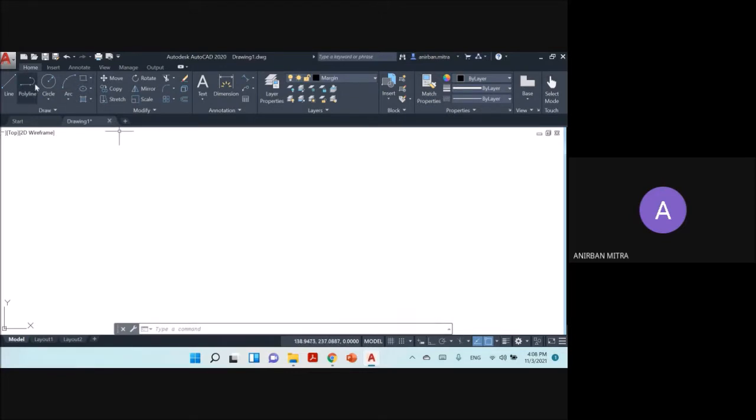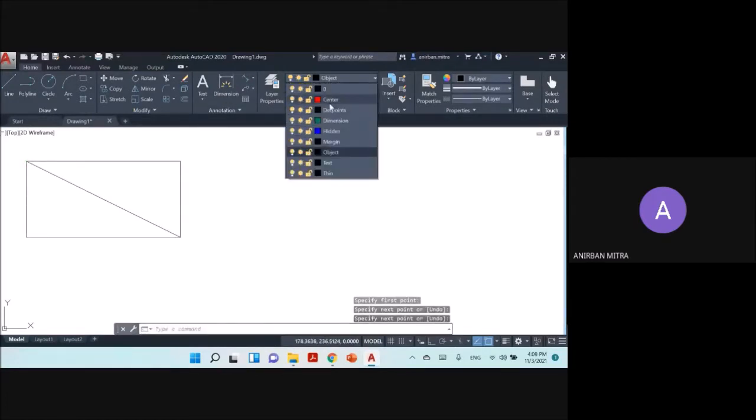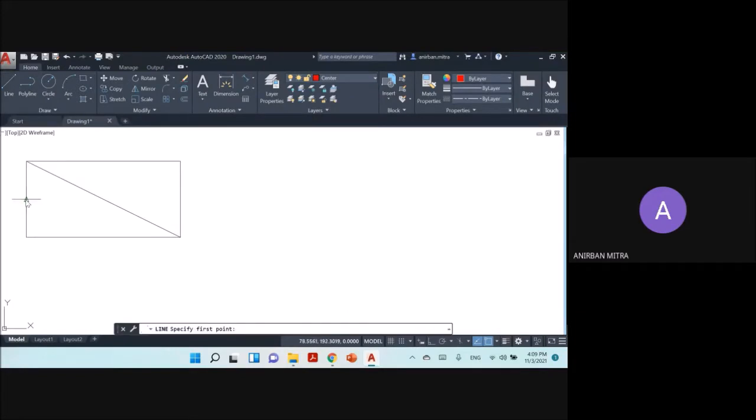Suppose, let me draw something over here. I'll change to object. I'll make a simple rectangle. Like this. It's an arbitrary drawing. Change it. Center.